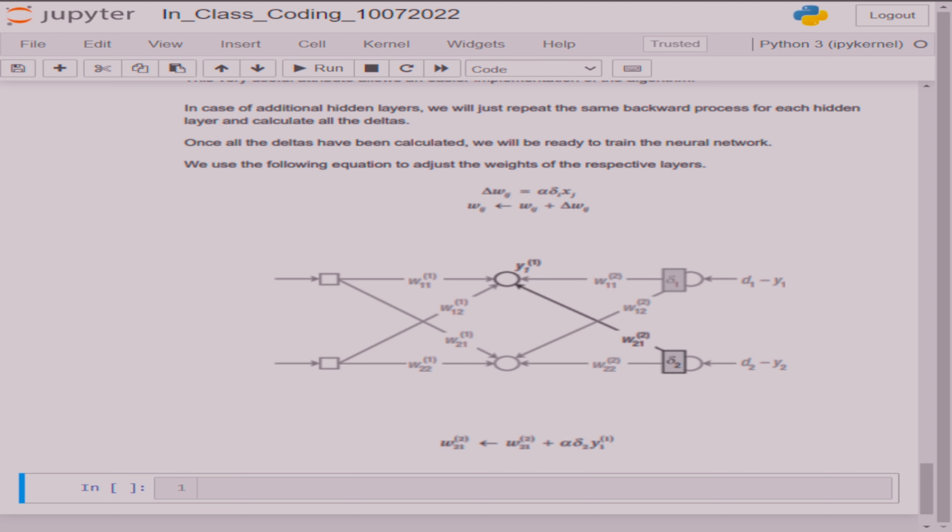I need to calculate the change in the weight. The change in the weight uses some learning rate alpha times the delta of that layer and the input on that particular line which you had given during the training. That's all. Take this as a simple single output neuron: to update this weight, I should consider the old weight plus the change in the weight. The change in the weight is nothing but alpha, plus the delta of that particular line, that is this delta, and the input you give to that during the training. That's nothing but this. But I'm actually going in the reverse order.